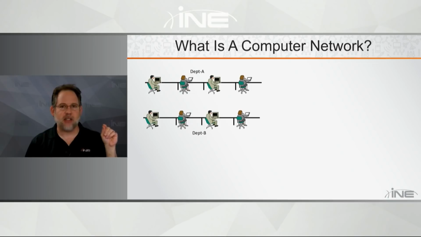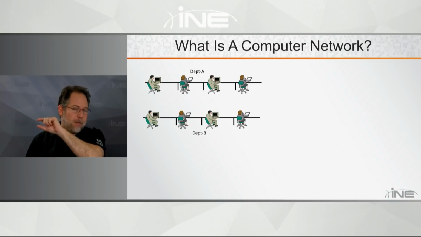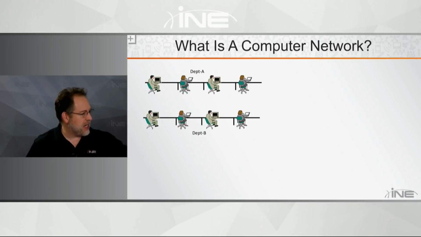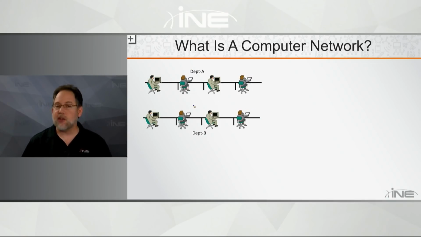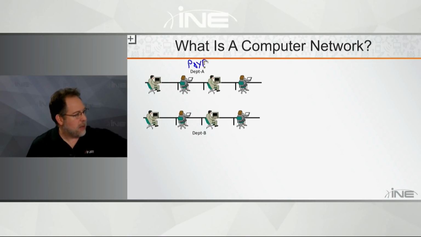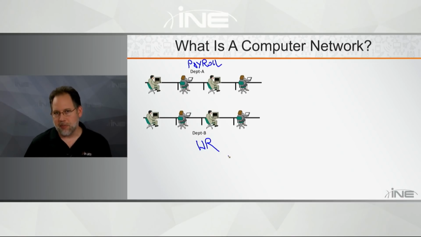But you had these computing devices and you wanted them to be able to exchange information. So they created a cable. All these devices would tap into the cable. In this case, we've got a bunch of laptops and PCs all tapped into this cable right here. So we've got one computer network here, and we have another computer network right here. 2 different departments, right? Maybe department A is payroll, and department B is human resources. We want them to share information. In order to do that, we have to connect them up to each their own separate computer network. And I'll talk in more detail about what the components are that actually make this work.